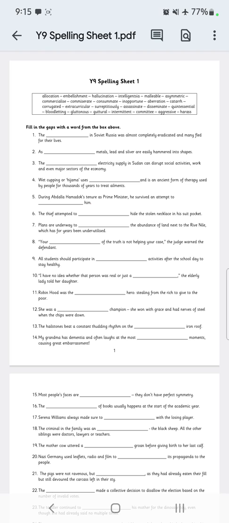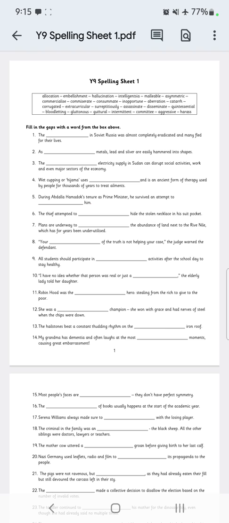Then we have extracurricular. So we have curriculum or curricular, and we have the prefix extra, which literally means extra to it. So an extracurricular activity is a subject or an activity that is not part of the usual school or college course. So if students enjoy extracurricular activities in the weekends, maybe they play football, maybe they play basketball, etc.